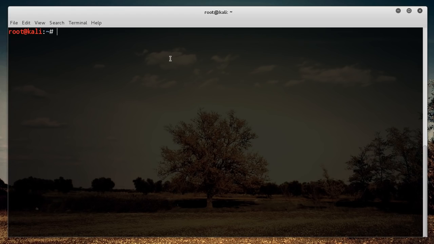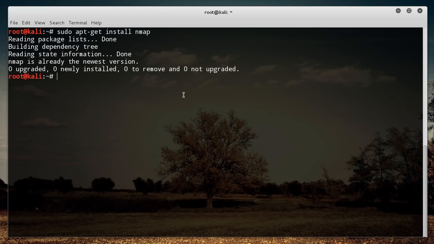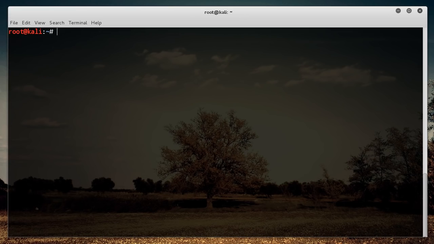But first, you guys probably need to know how to install it. So if you're on a Debian or an Ubuntu Linux system, then what you can do is use sudo apt-get install nmap. Now I'm on Kali right now, that's what distribution, so I already have it installed. And by the way, I should probably mention this: before you watch these tutorials, you should have a basic understanding of both Linux and some basic networking.